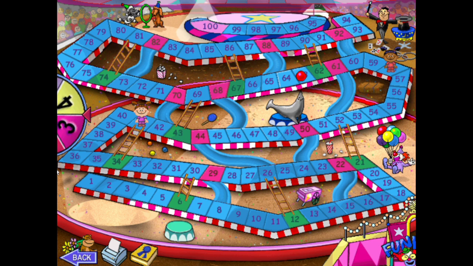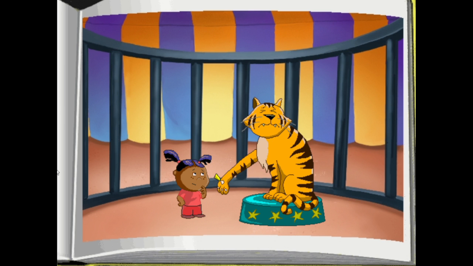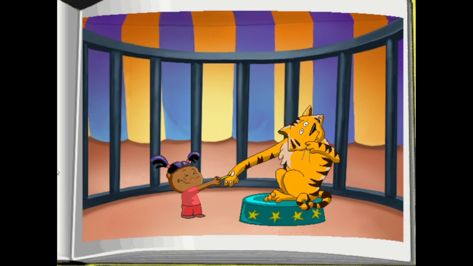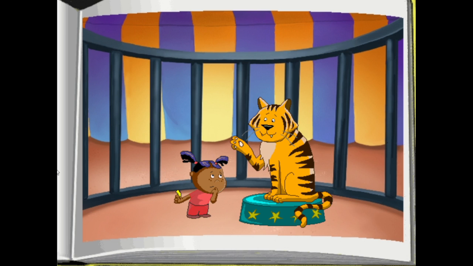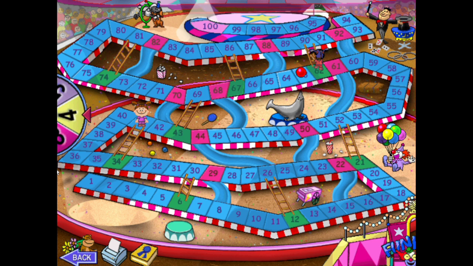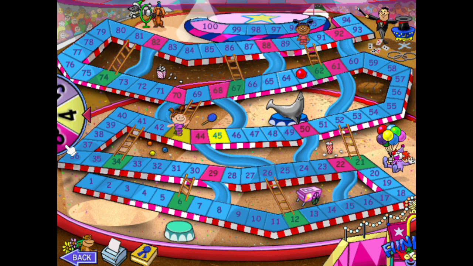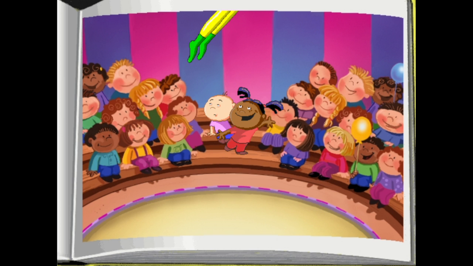Player number 2, it's your turn. 1, 2, 3, 4. Do take the thorn out of the tiger's paw. Says four. One, two, three, four. Player number two, it's your turn. One, two. Don't block the view of the small child behind you.